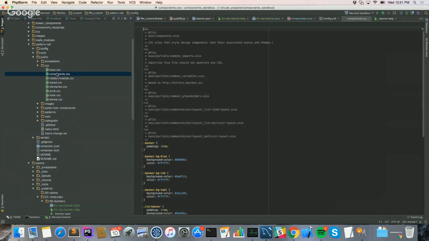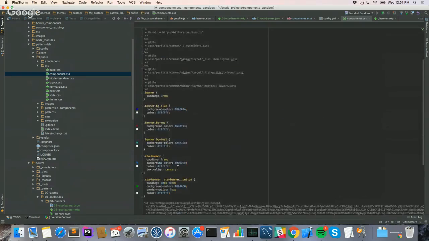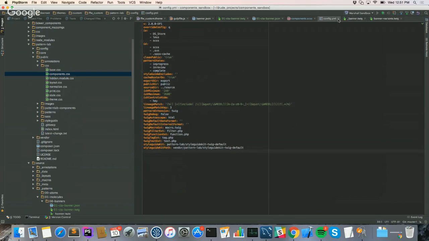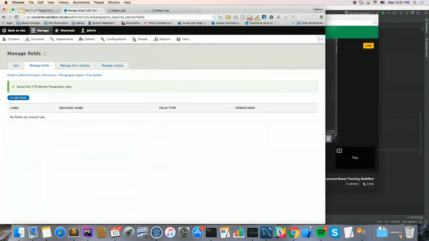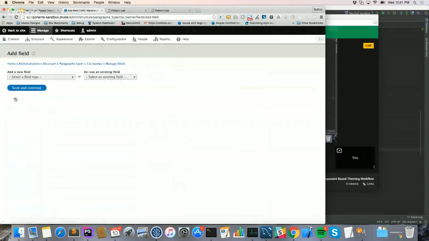So all of my styles that I just created are inside of here. I'm trying to find the exact configuration, but I think Pattern Lab just has a config that tells it to load everything in this folder. I don't know all the under the hood stuff that Pattern Lab does, but that's basically what's happening. As long as you know how to run the gulp command, it just kind of does it for you though.